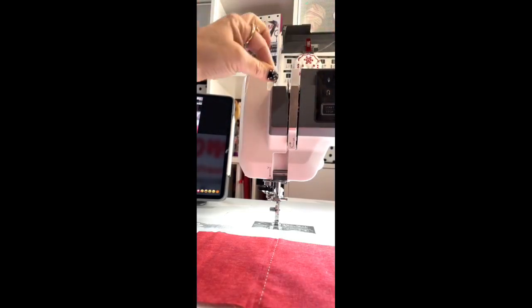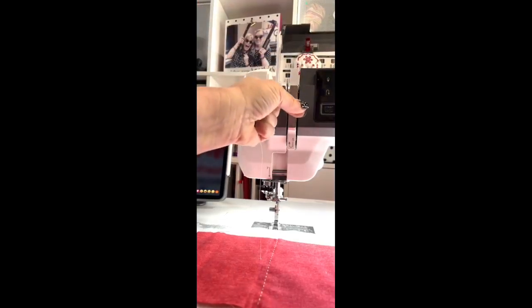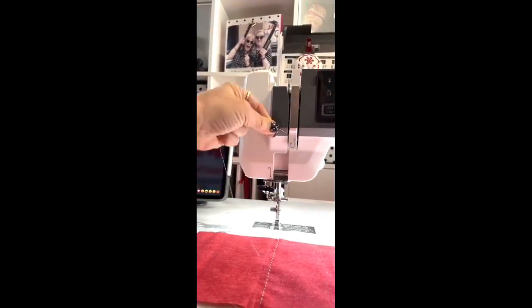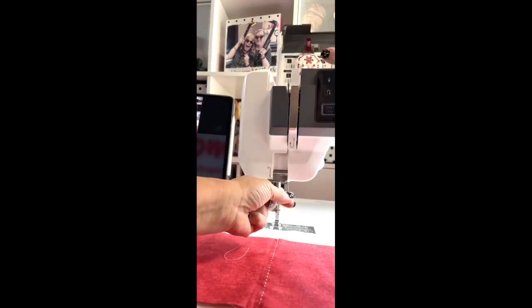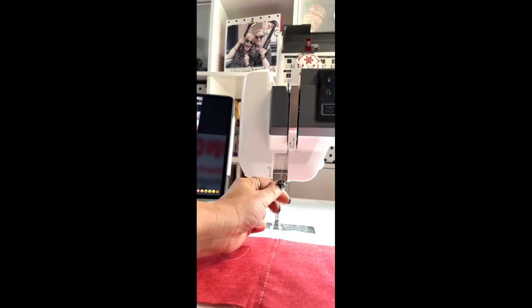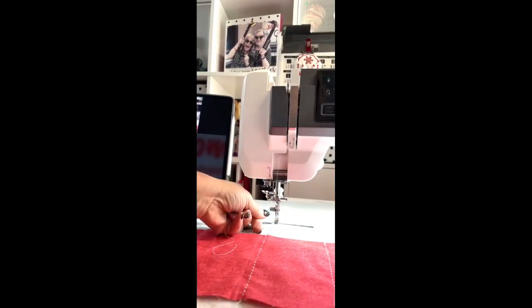I'm a two-hand threader, so I hold it tight with my left. It's like a dance, and hold it with my right, lead with the left. There we go. As soon as I get through here, the take up, I can let go at the top, but it does help to keep some tension on that. And then I just put it in here like that.